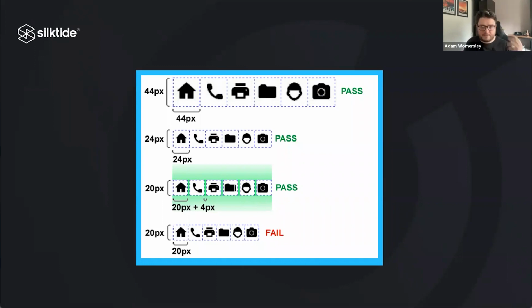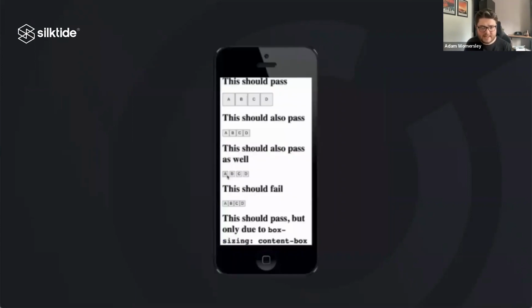Now, I know this is a lot of information to digest, so let's actually see how it looks on an actual mobile device. Here we've got the same buttons and the same sizes, but we've actually got them on a mobile device display, so you can see how big or how small they would look. And to be honest, if we look at the third row of buttons down here, so these are the ones which are 20 pixels with the 4 pixel gap between them, they should be more accessible, right? That's technically considered accessible, but they look like they're still going to be a nightmare to click on.